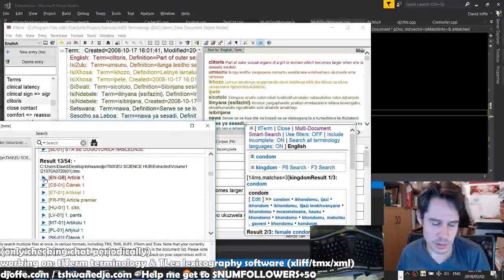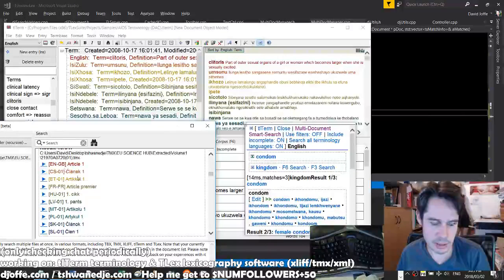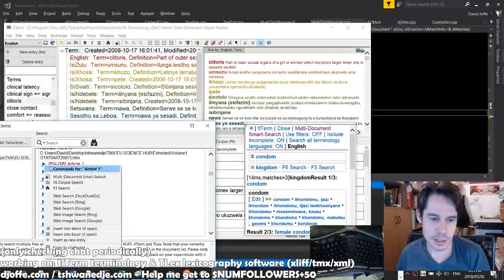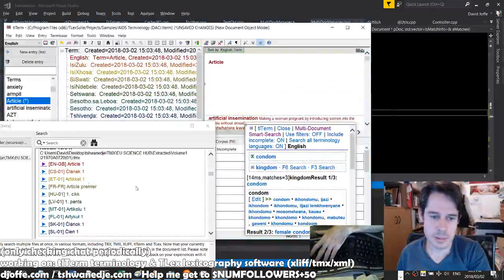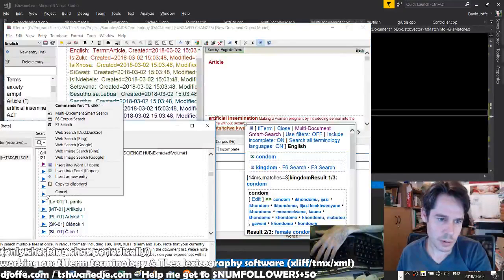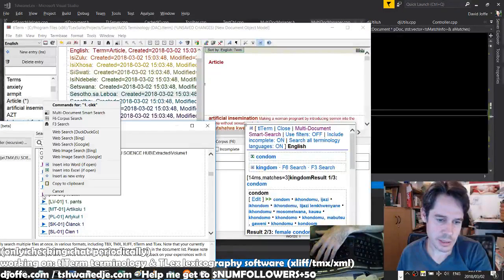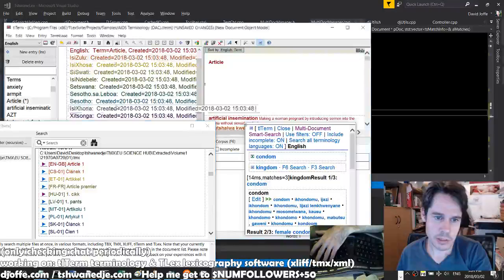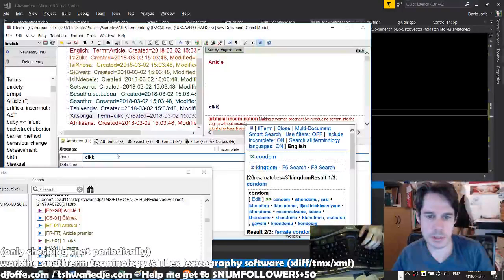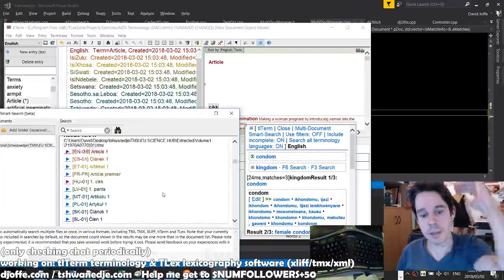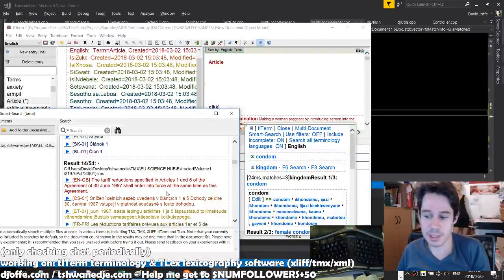Okay, so now the cool thing is, if we want to add this as a translation, for example, we can say, okay, add article into this new entry, article, and we can say, oh no, we don't want article 1, we just want the word article. And then we can, for example, say we're working with this language, or Hungarian, I guess that is. We can say copy to clipboard, and we go to our Hungarian field, which we don't currently have, and we just paste it, remove the 1, and boom. So you can browse the whole TMX.